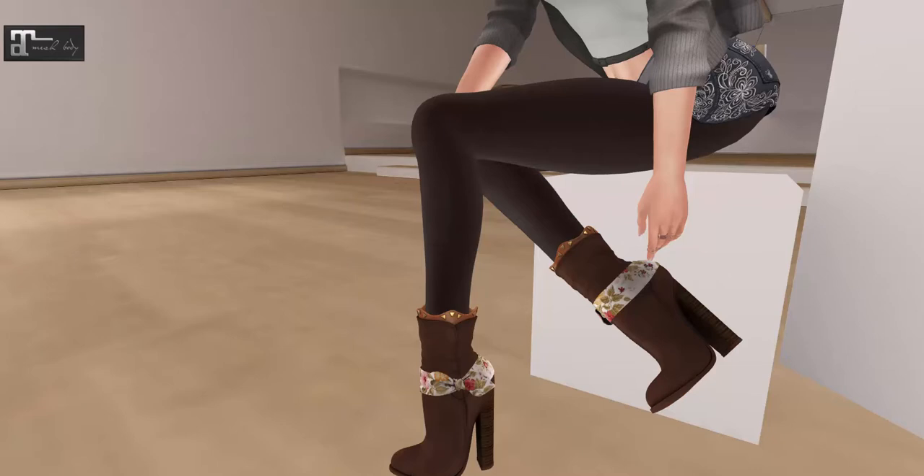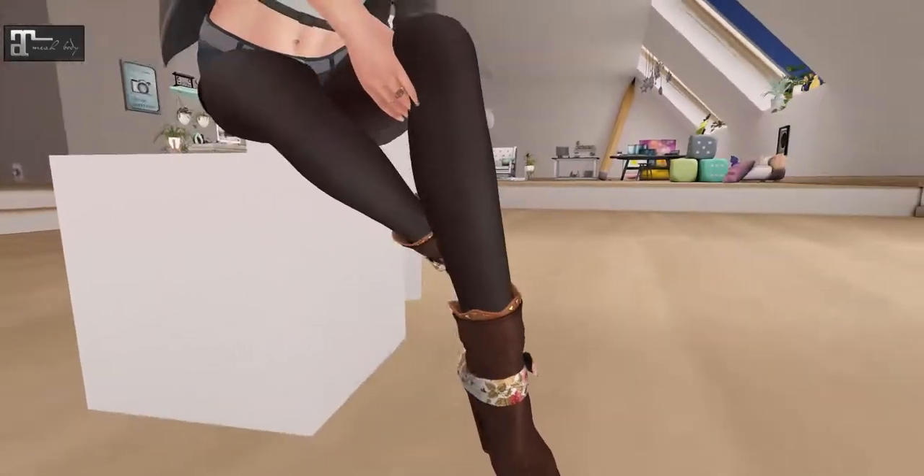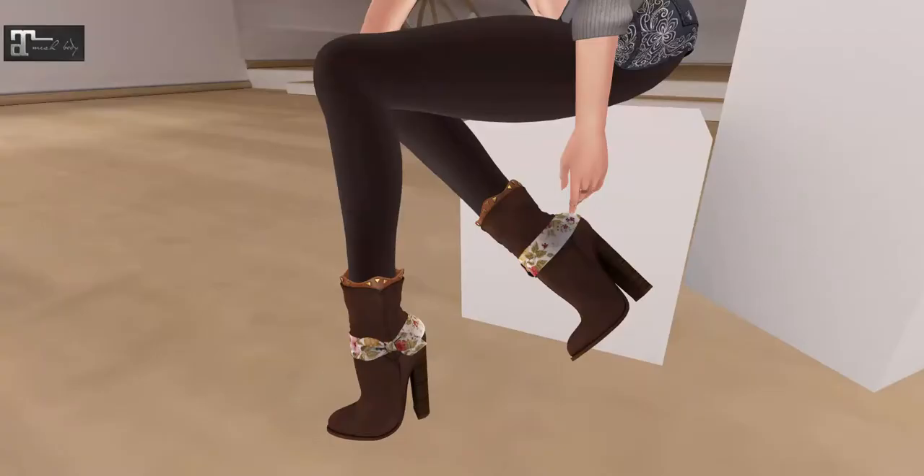I did pick up a few demos — I'm kind of up to my ears in shoes at the moment because of Shoetopia, but I definitely wanted to try these so I can come back and get them later. These are the Carol ankle boots that I just fell so in love with at the store, and they are just as pretty as I thought they would be. One thing I don't like about this demo is that it's only five minutes — I usually wear my demos a lot longer than that to make sure they work with different things. But hey, not my store — you do you.